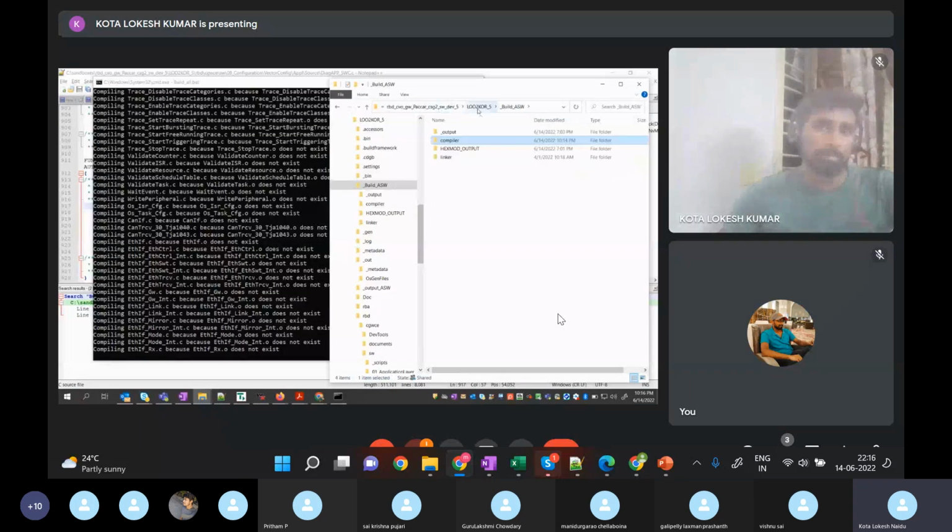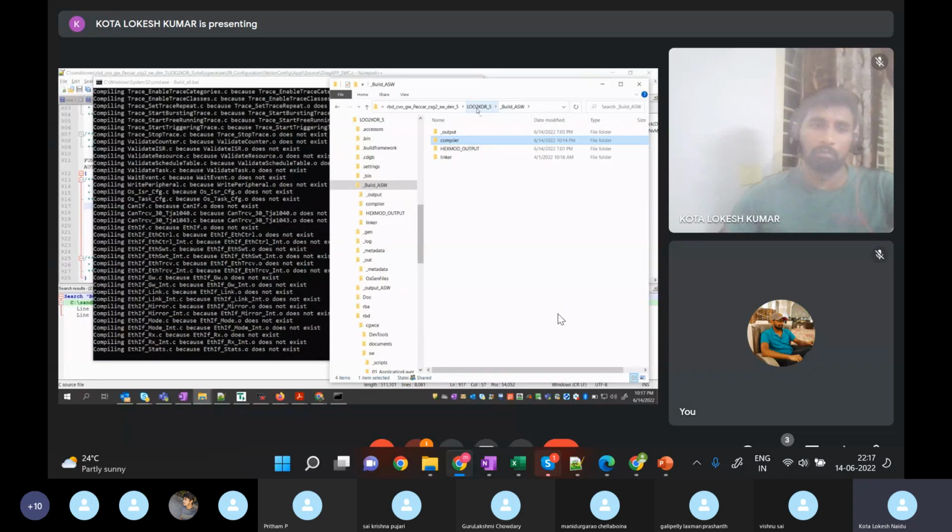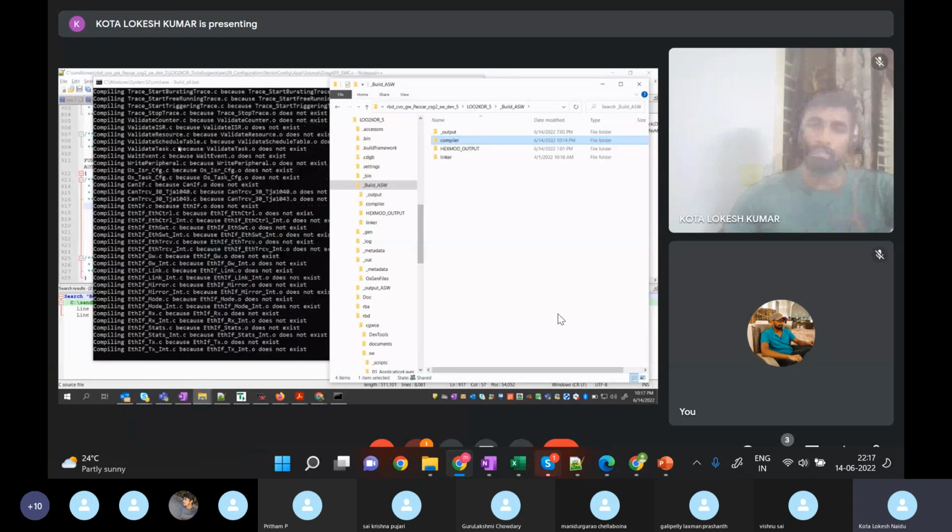No, it depends. It will not be the same compiler for each and every project. Most of the time GHS is the compiler which companies use. There are other compilers also from different vendors. It's up to them, whichever they want they can use. But most of the time, till now, what I have used is GHS only. GHS is there, GCC is there. All these are compilers. In the backend I have installed it. Even though I have the batch file in the backend, it will be referencing the GHS compiler only here.